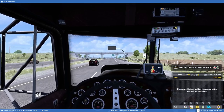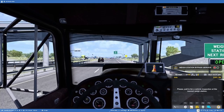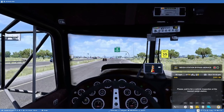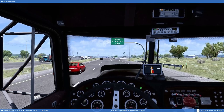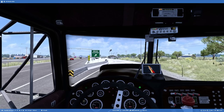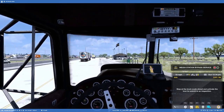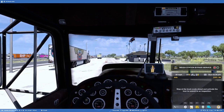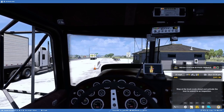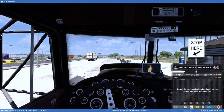But for some reason, I'm going to slow her down a little bit. Pull in here. For some reason, the transaction wouldn't go through. I'm not sure what that's about. I tried. You can just use your card directly, or you can do it with Google Pay and stuff like that. Tried all of those options. None of them really worked.